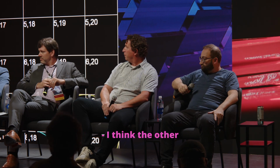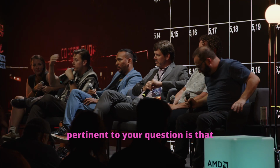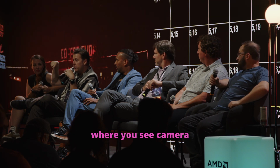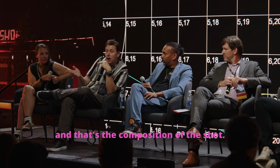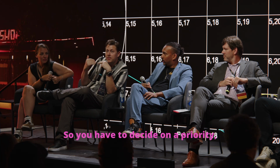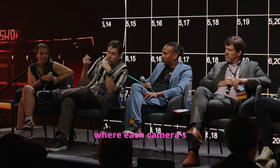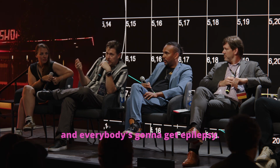I think the other problem that you would run into, pertinent to your question, is that you run into dueling frustums, where you see camera A's frustum in camera B, and that's the composition of the shot. So you have to decide on a priority, or you go into these ghost frame things where each camera is looking at something different, and everybody's going to get epilepsy.